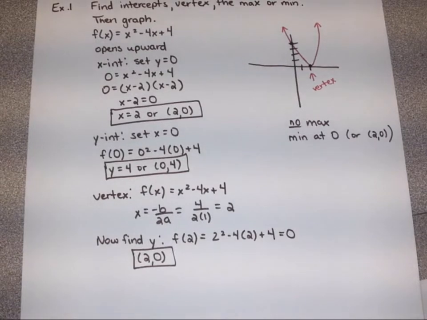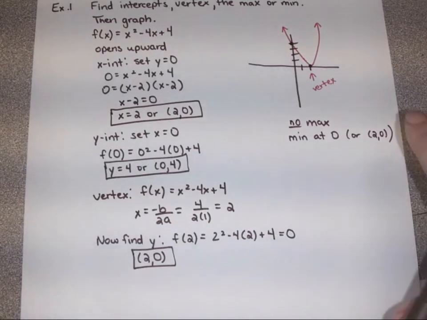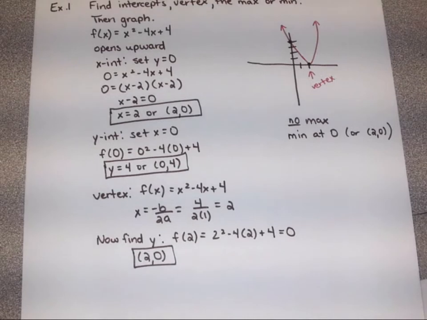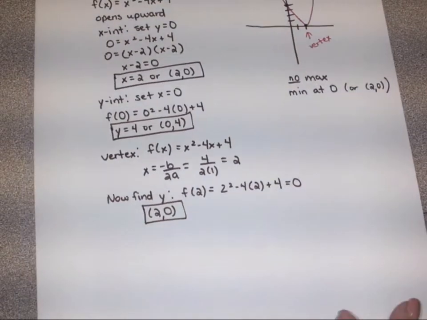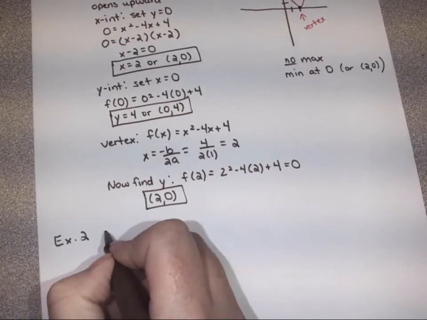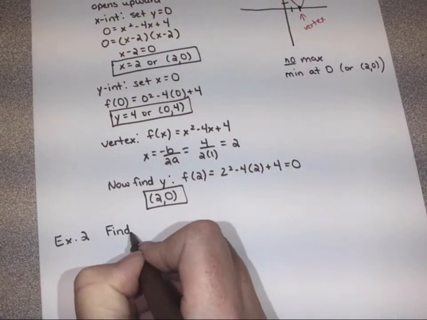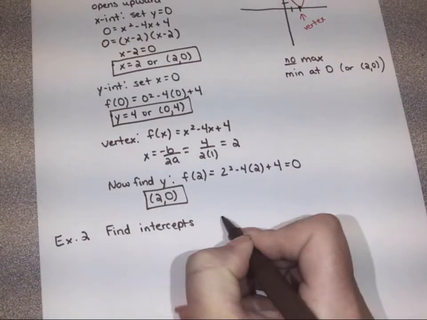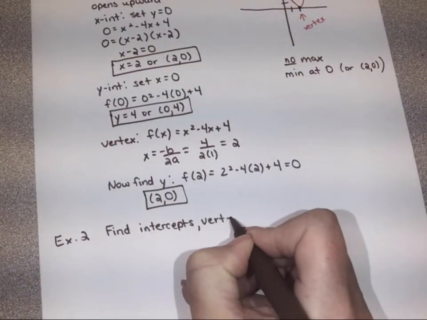So with a parabola, will you ever have both a max and a min? You won't, right? You'll have one or the other. If it's an opening upward parabola, you'll have a min, and if it's an opening downward parabola, you'll have a max. All right, so let's do one where maybe we don't graph it, but where we just find the pieces, because maybe our pieces aren't going to be so pleasant.